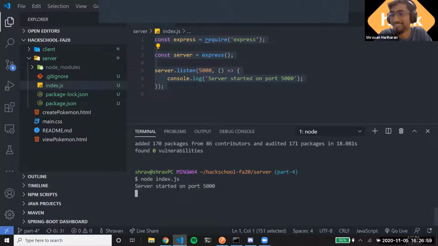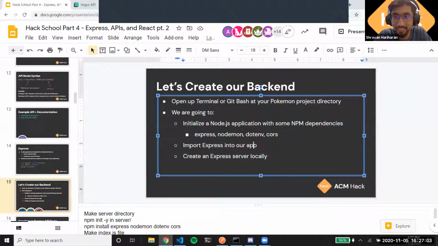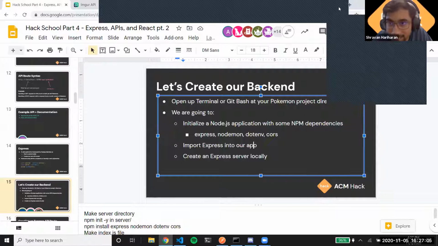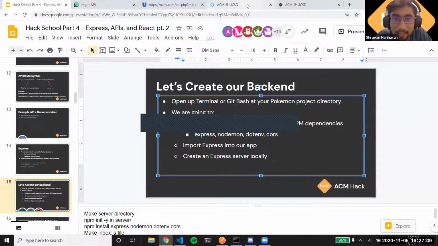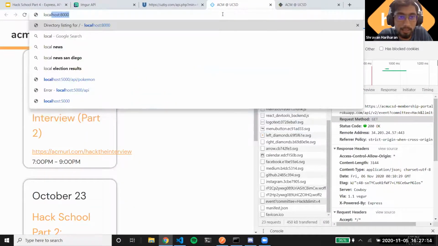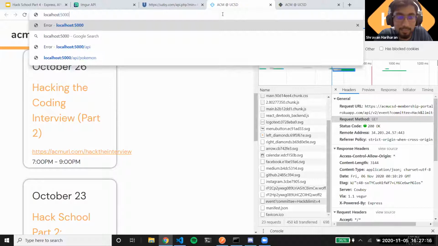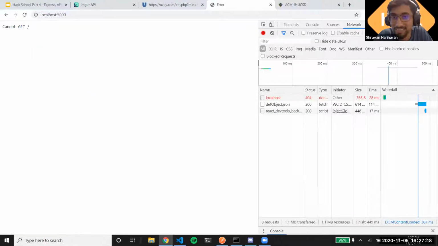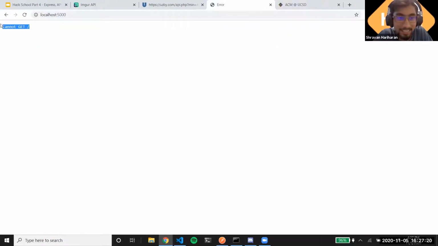Okay, what does this mean? So we can hop over to our web browser, and let me hide this thing. We go to localhost 5000. And now we see this. It says cannot GET slash. What does this mean? It means something is running on our localhost.